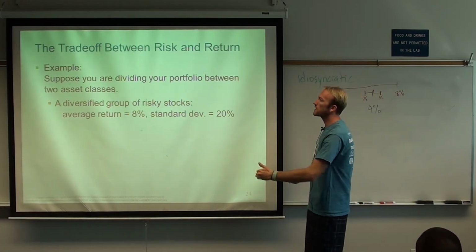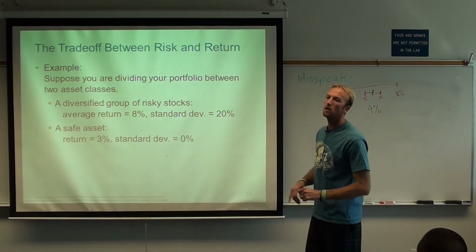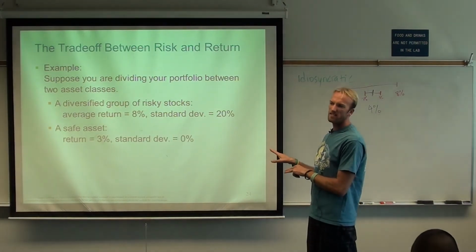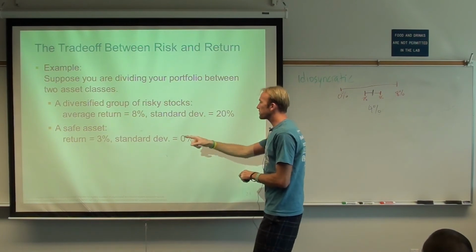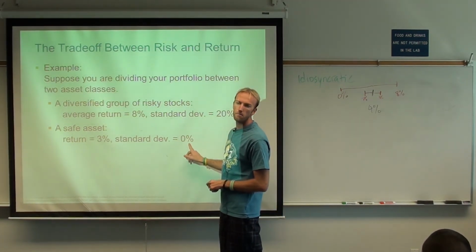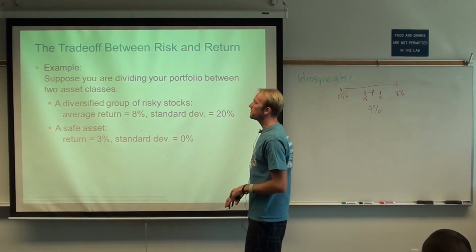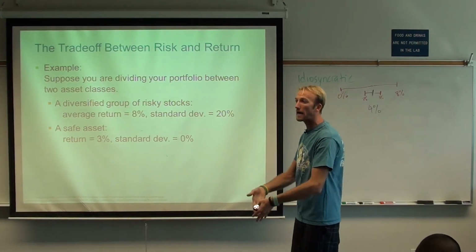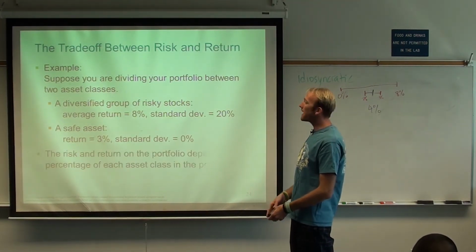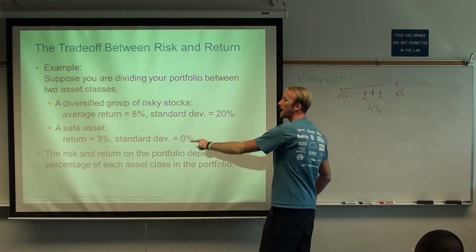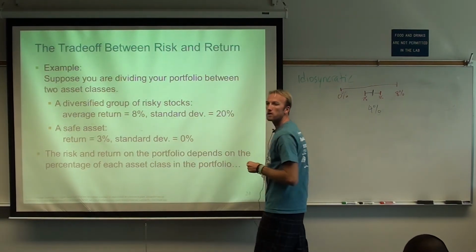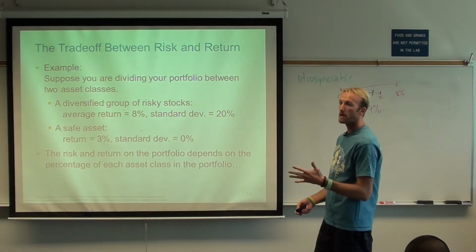So you have risky stocks, or you can buy United States government bonds, right? You'll make 3%, and is there any risk in buying United States government bonds? No, you'll get your money back for sure. So how much of each should you buy in your portfolio? Well, it depends on how much you have of each one in your portfolio. That depends upon how much you make.